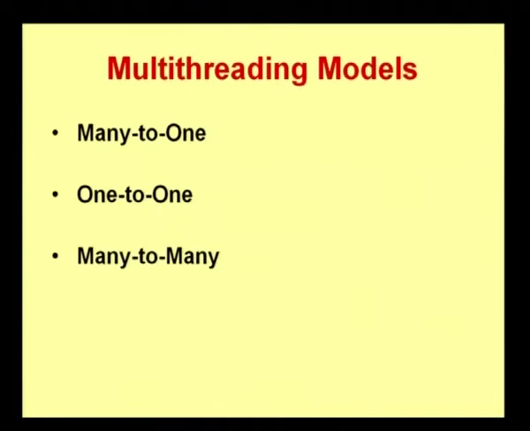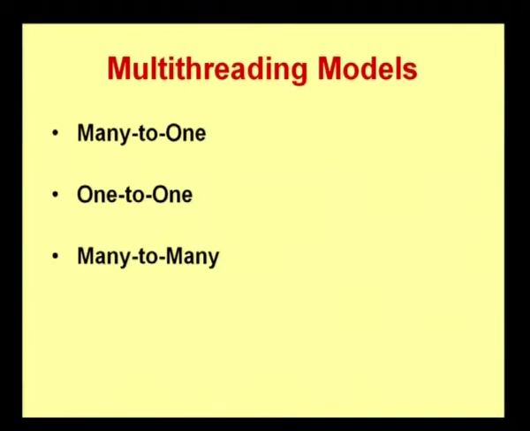Whereas a user thread is created, used, and destroyed by the user, in the case of an operating system thread, the kernel thread, we cannot destroy it. If you destroy a kernel thread, we will definitely not be in a position to use the operating system again. So next are the multi-threading models.